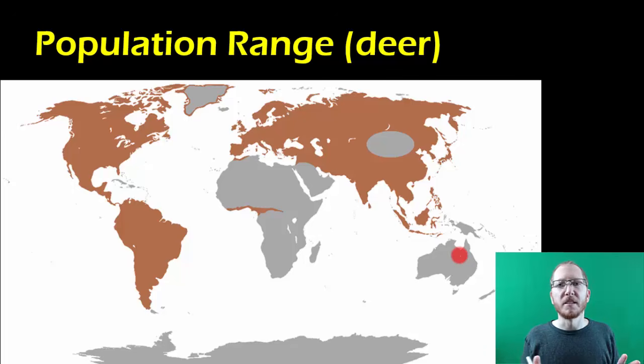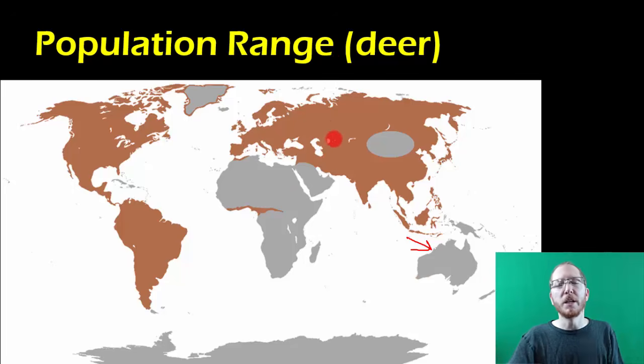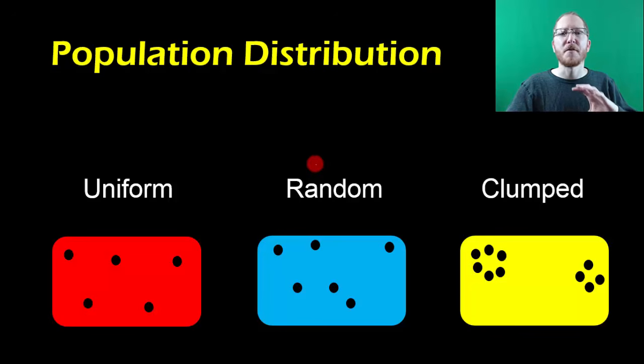The other reason you might not find something somewhere is because they just can't get to that location. So you'll see stuff like Australia, there's a good chance the deer never could swim or make it successfully to that island, so they're just not there. Even if they could live there, they can't get to the actual place, so you're not going to see it. It's kind of like saying there might be this planet that exists a long ways away, so we can't reach it, but we could live there happily. But we don't because we can't get there. So for many species, you'll see their range will also be tied to the regions that they have access to. So zone of tolerance and limiting factors plays a big role, as well as this idea of where can you actually get to safely. Population distribution is just a pattern of how you spread.